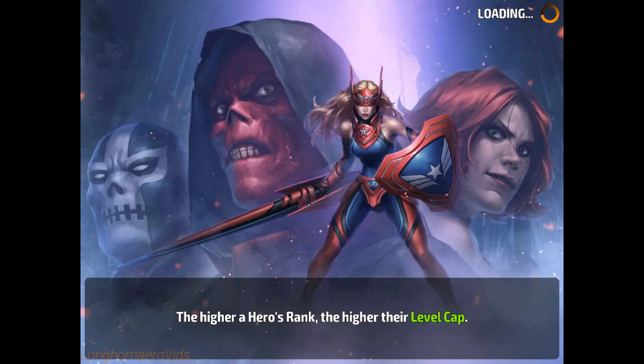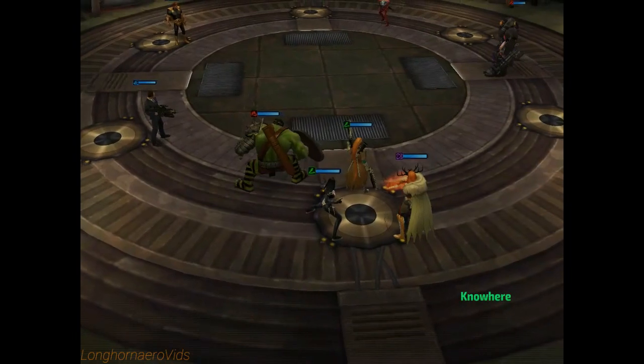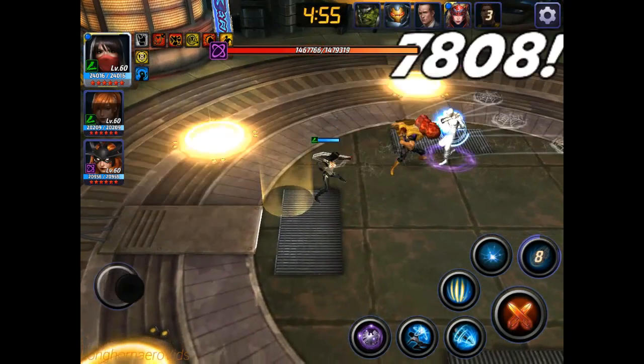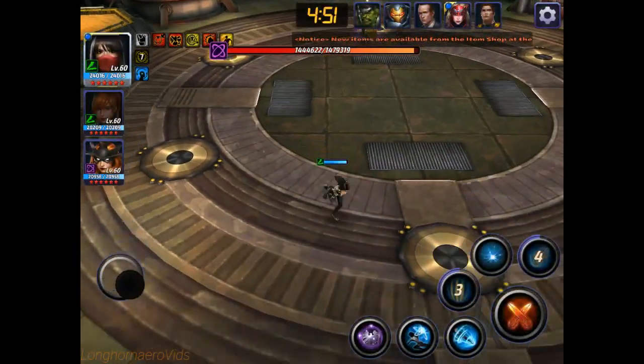So again, this is the first time I'm using Silk against Ebony Maw. Maybe a little bit of a learning curve here, but I don't think it's going to be too bad. First thing I got to do is pull her shield up, the 3-star shield, and I'm going to use her Now You See Me skill, which is the 1-star.